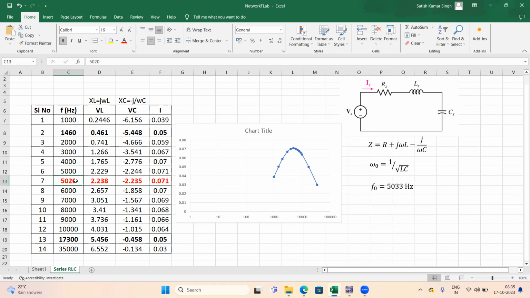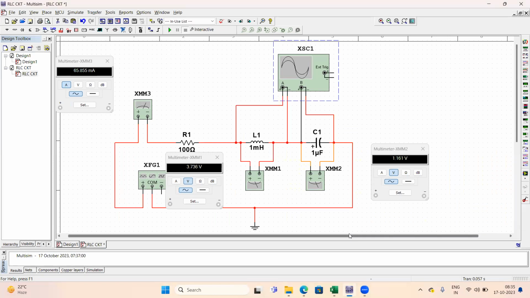At other points you can note down that either VL is greater than VC or VC is greater than VL. We are talking about the magnitude, you remember. I hope you are able to conduct this experiment. Try it on the breadboard, where you can connect the multimeter to measure the voltages. If you have an oscilloscope, you can also connect it, but remember that connecting the oscilloscope is not mandatory. With multimeters, you can also conduct your experiment.